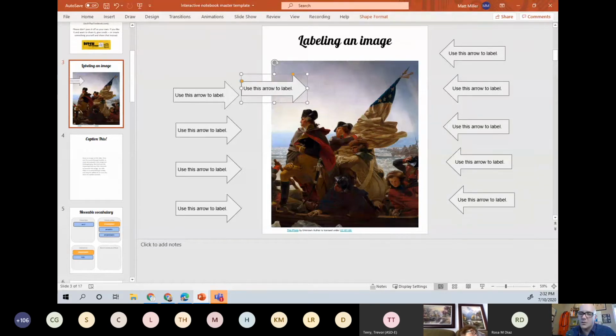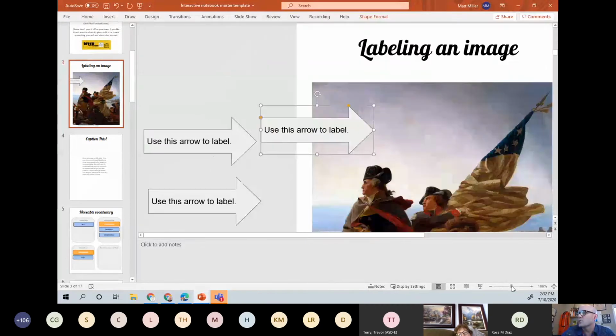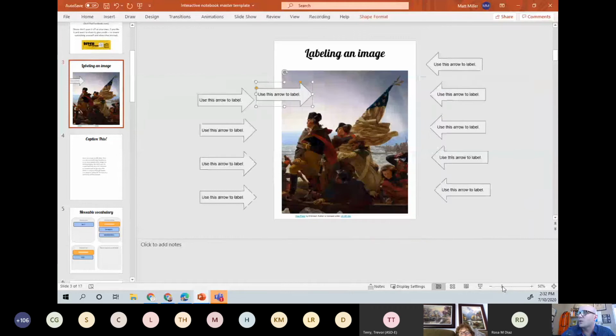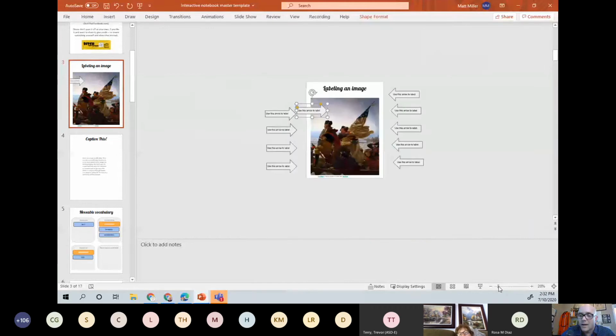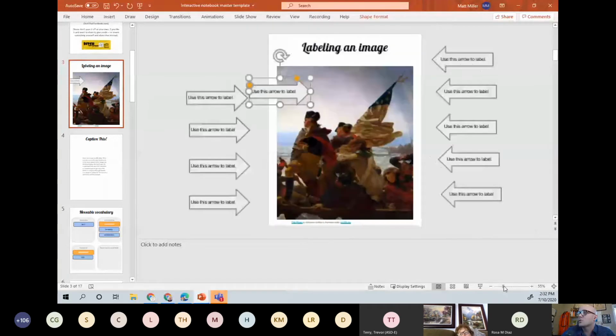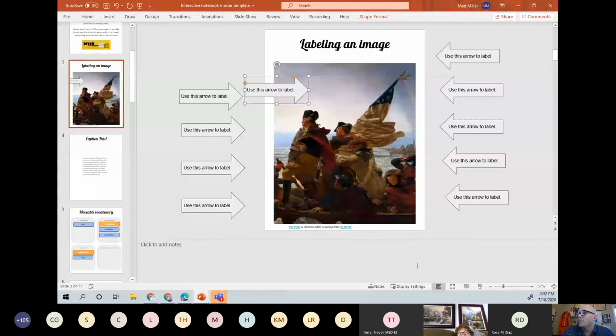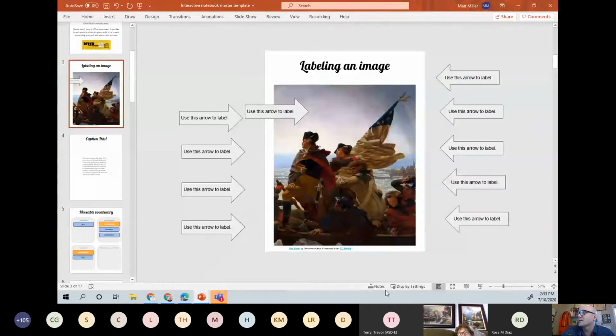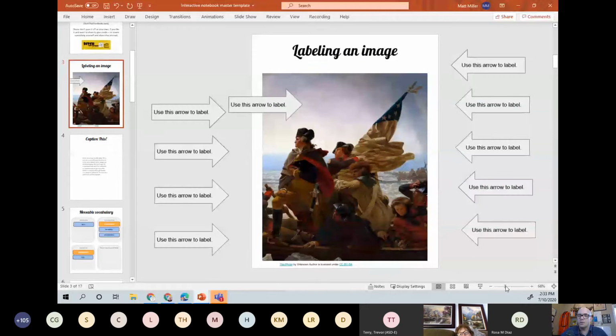Olga says, so students should not touch the zoom feature to make it work, right? The zoom feature just allows you to zoom in and out from the slide. So whenever I do this, the students can zoom in if they want to, as far as I'm concerned. But whenever I zoomed out, it allowed me to see more of that space. I just like to zoom in to a point where I can see mostly the slide. That's the way that I like it. But yeah, you can do that either way.